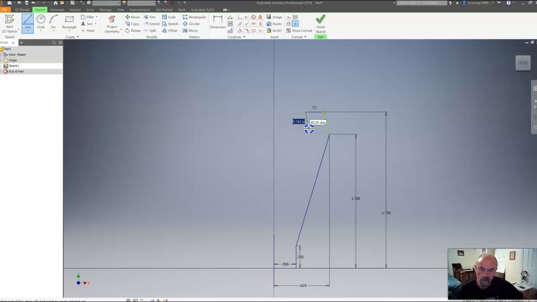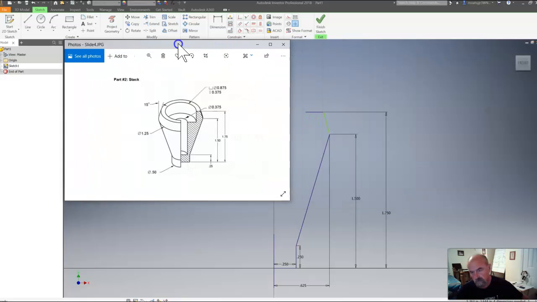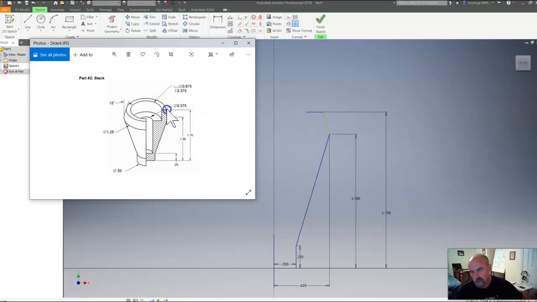I'm going to start by just drawing a short horizontal line. Now when we look at this, it tells us that this line comes around here to this circle. This circle comes up this leader, and it says that it's a hole. It is 0.875 inches diameter and 0.375 deep. So we're going to set the end of this to the center line to be 0.875 divided by 2, because we need half of that, and then a line to come down 0.375.